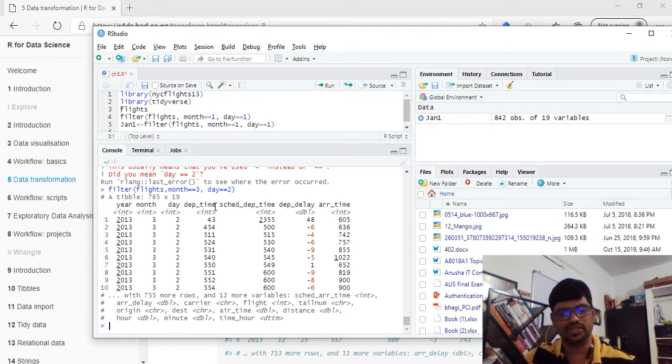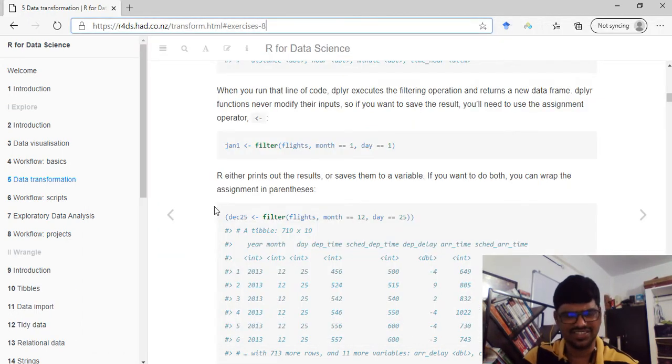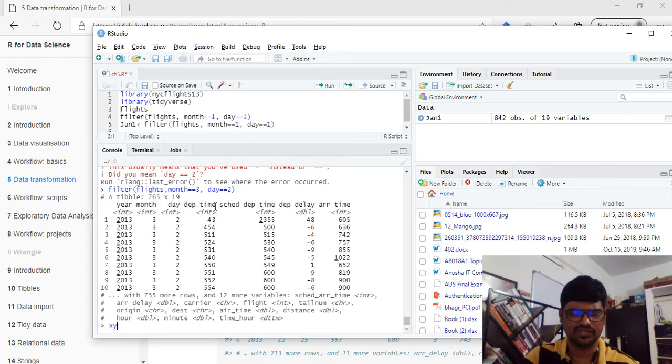Here I'm using xyz, so I'm moving values into that. That's why the arrow points this side. Whatever expression we give here is executed, and whatever result we get will be sent into xyz, meaning the xyz value becomes that.